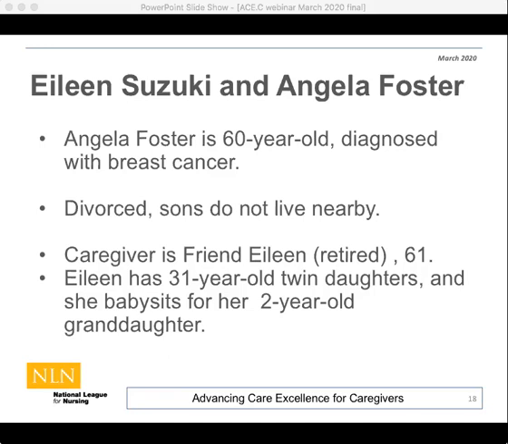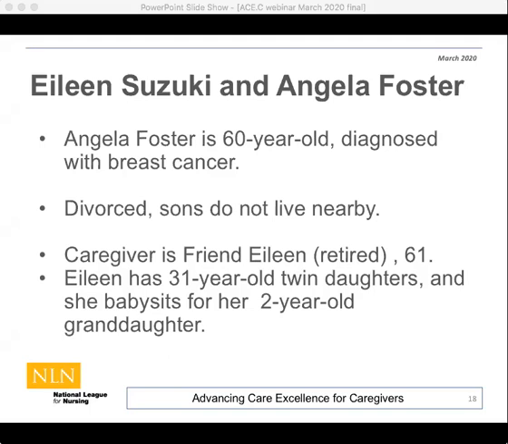The third scenario in this Eileen and Angela case is at the care center where she's getting chemotherapy. And at this time, Eileen's really beginning to see the caregiver strain. Her daughter needs more help from her with babysitting, and it's becoming much more difficult for her to be able to do that. However, Angela still is relying heavily on her. Angela is also beginning to have some nausea, and we actually introduce some alternative therapies here related to cannabis, and they ask about cannabis and what that would look like. So we want to think about caregiver burden during this time also.